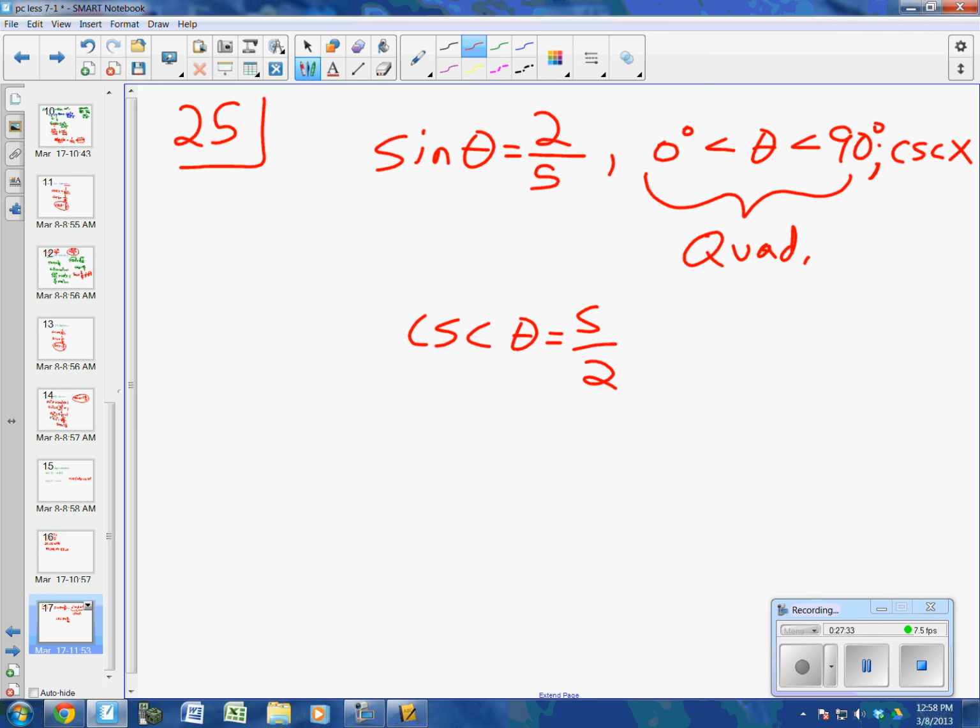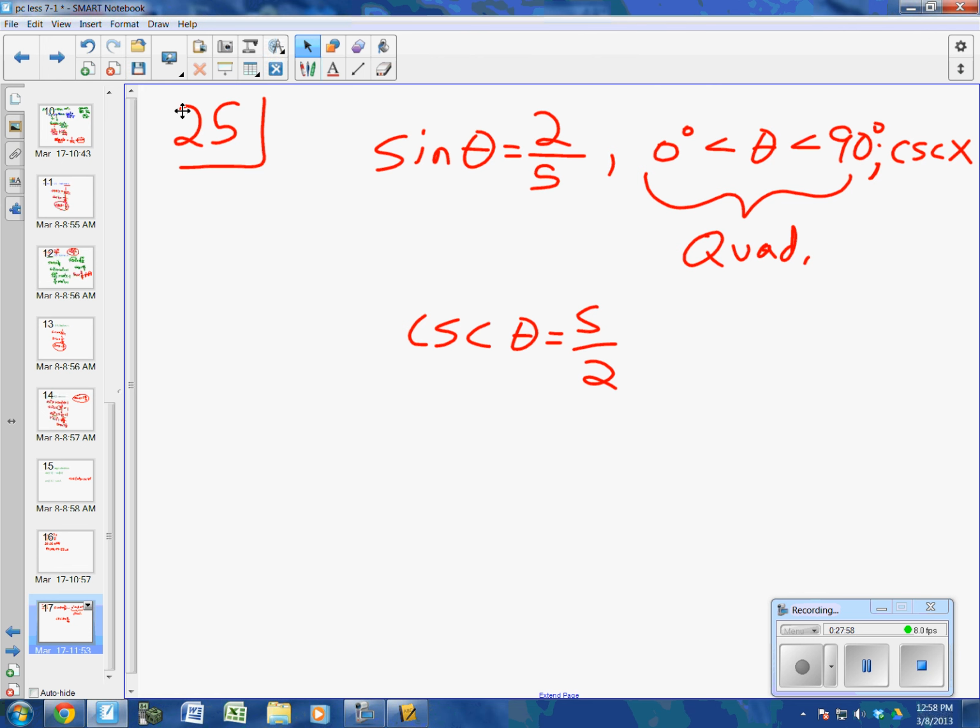The reason they had to identify the quadrant is so we know if this is positive or negative. Well, we know that everything's positive in the first quadrant, right? But cosecant's associated with a sine, and a sine is the y-coordinate, and y-coordinates are positive in both the first and second quadrant, but negative in the third and fourth. So if it would have been in the third or fourth quadrant, then our answer would have been negative. Okay? So that's why we had that. Does that help you out?